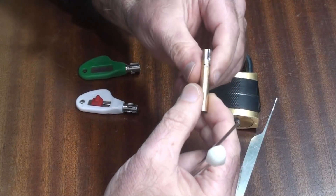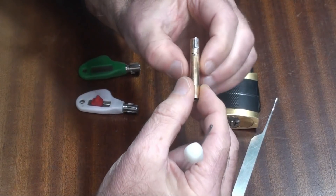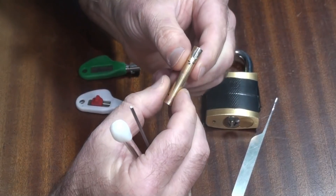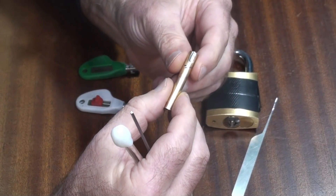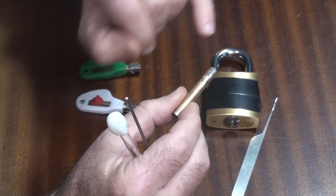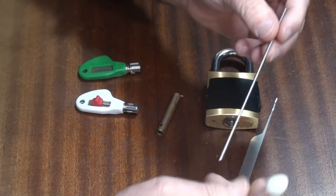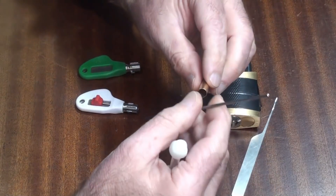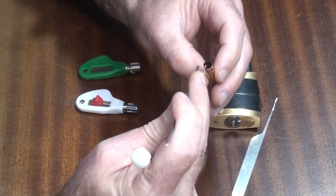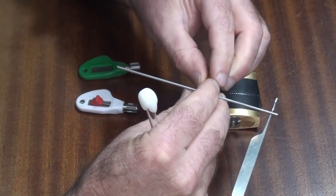Next, you need a tension tool of some kind — this is the brass tube I've made. I bought the tube, and the little fin at the top, the actual tension element, is — in the true tradition of Raymundo — a little piece of street sweeper bristle that I've silver soldered on the top and shaped to fit. It needs to be a very specific width and length with a particular job to do. We also need a T-bar to apply tension to the tube, which I've made in the finest traditions of lock picking with a piece of piano wire through two holes, giving me an effective T-bar wrench.